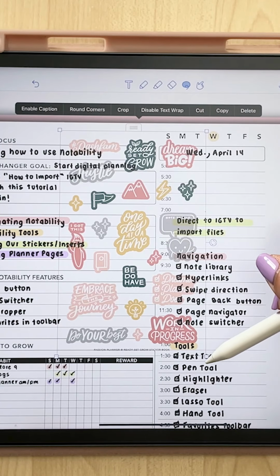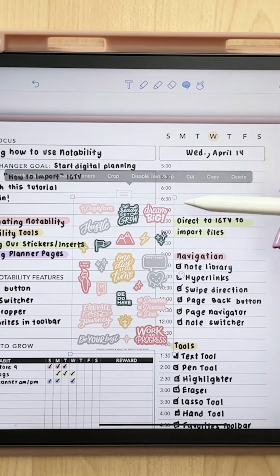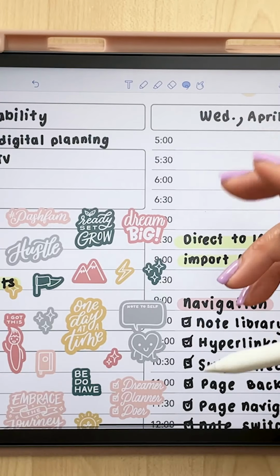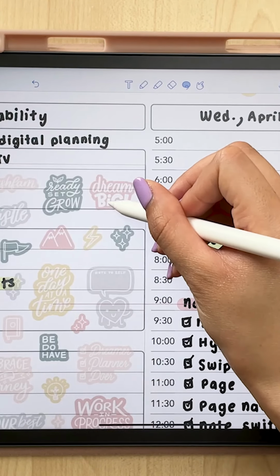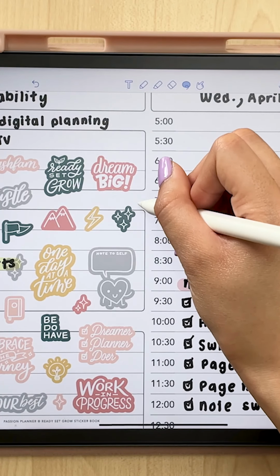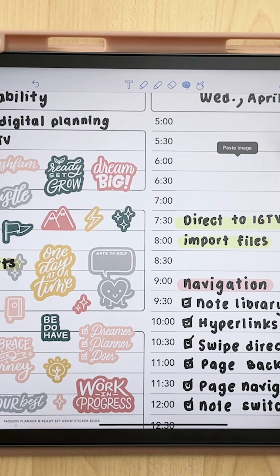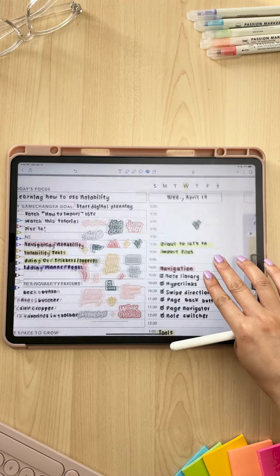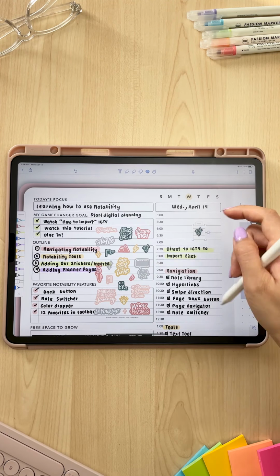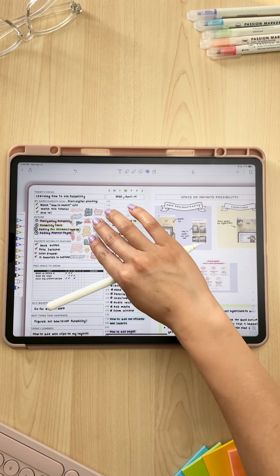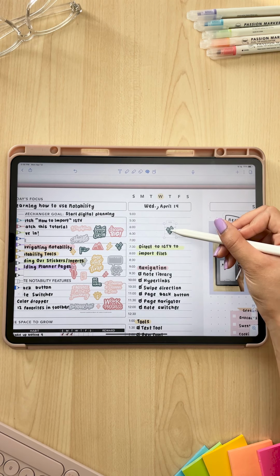And let's make it easier. I'm gonna make this a little bit smaller. You may have noticed that you can only crop rectangularly. And if you want to sort of crop freehand, I'm gonna move this. And with my lasso tool selected, remember I can just outline this, but since it's an image, let me show you, I'll click copy. And when I long press and click paste, it's only going to have pasted a screenshot of that image. Now, if that doesn't really matter to you that much, you could paste it, drag the sticker sheet onto maybe like a blank area and copy from there, but you'll just have a white background behind your sticker.